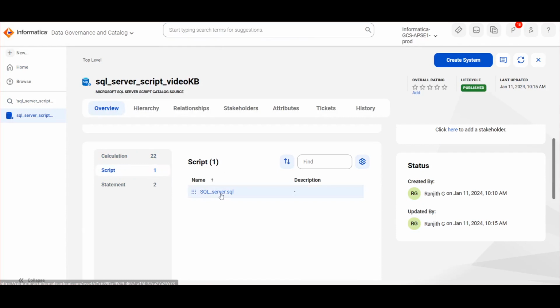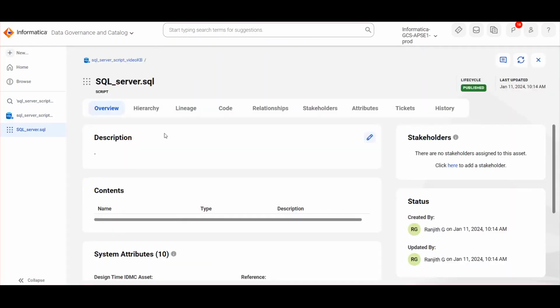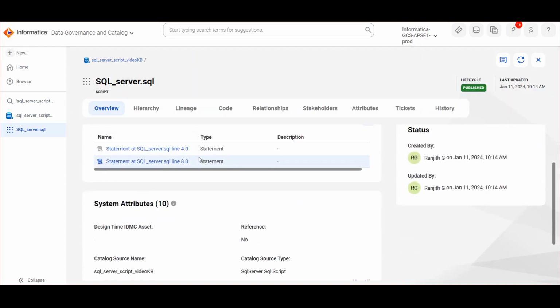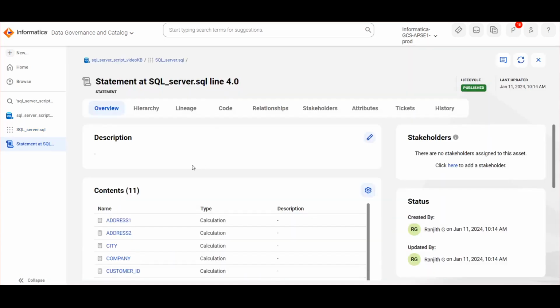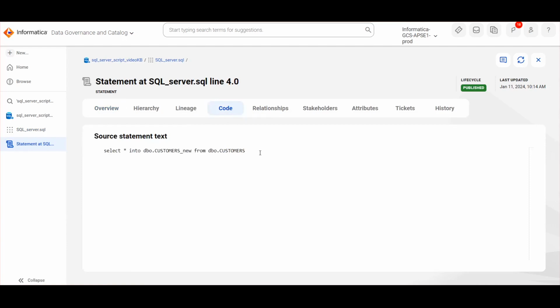Here we can see the SQL file is extracted, and inside the SQL file we can see the statements were extracted. And in the code page, we can see the statement that is present in the SQL file.